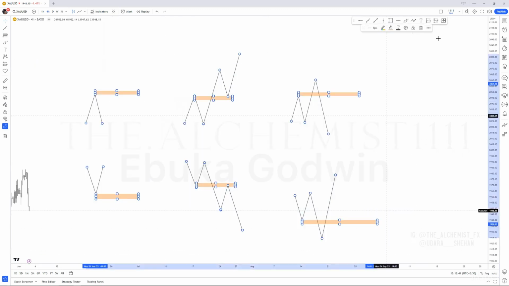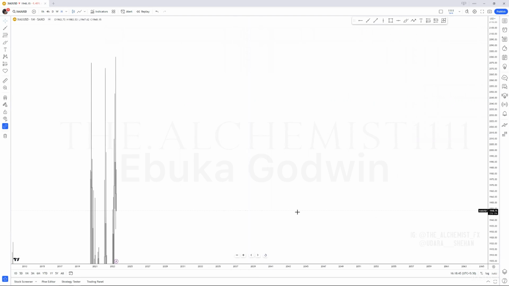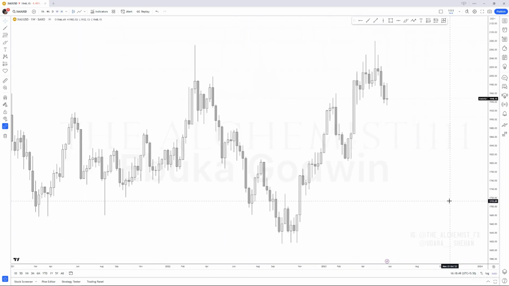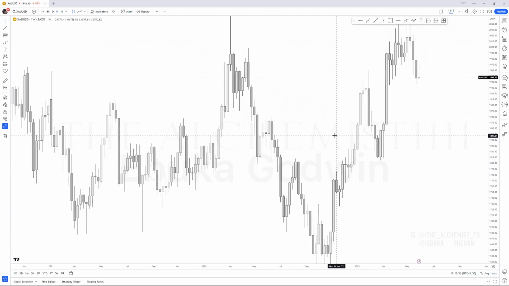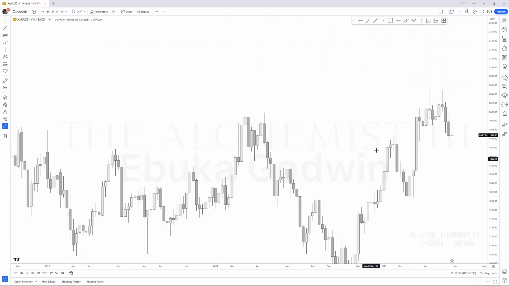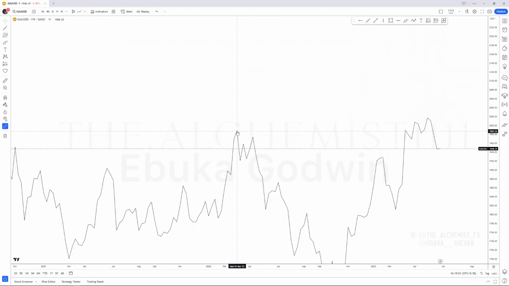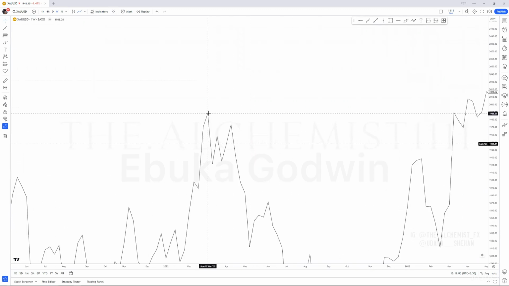Let me delete this and I'll show you some examples, starting from the weekly time frame. I'm trying to show you some clear examples. You can see this very clearly. What do we have in here? A bullish candle and a bearish candle. So what is this? A resistance, right? This right here is what we call a resistance. You can see that is the A formation right here.